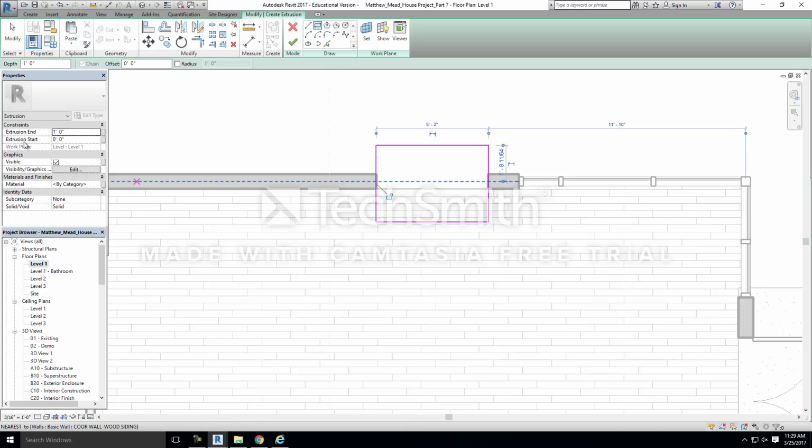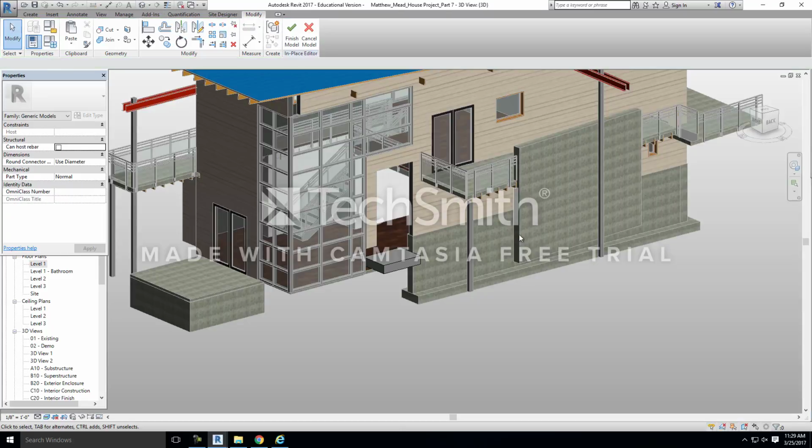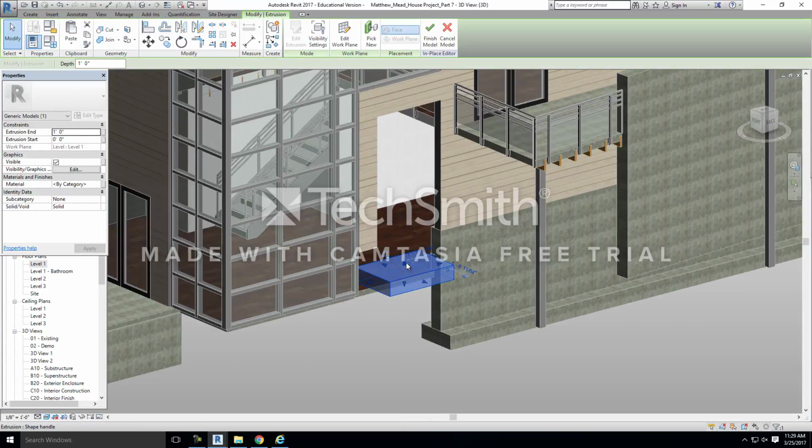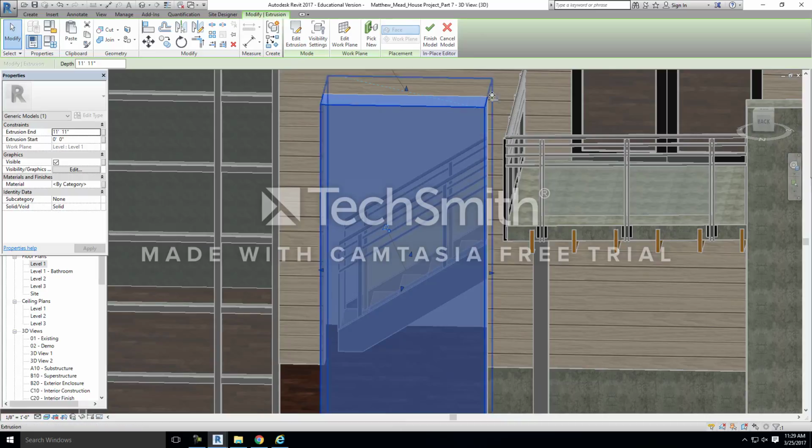And right now, if you look over at the left under your properties, you'll notice that it says extrusion start 0 feet and extrusion end 1 feet. So if I click on the check mark here, that extrusion is only going to be a foot tall. That's okay for now because I don't know how tall I want this fireplace to be. I'm going to hit the check mark, go to my 3D view, grab that extrusion, and bring it all the way up to the top, and let it basically join to that wall.